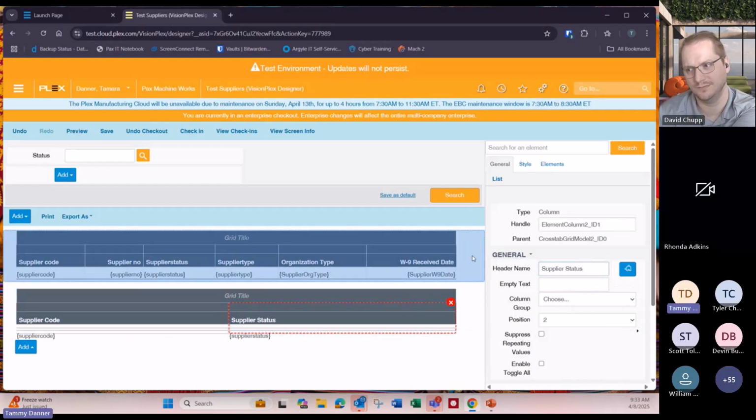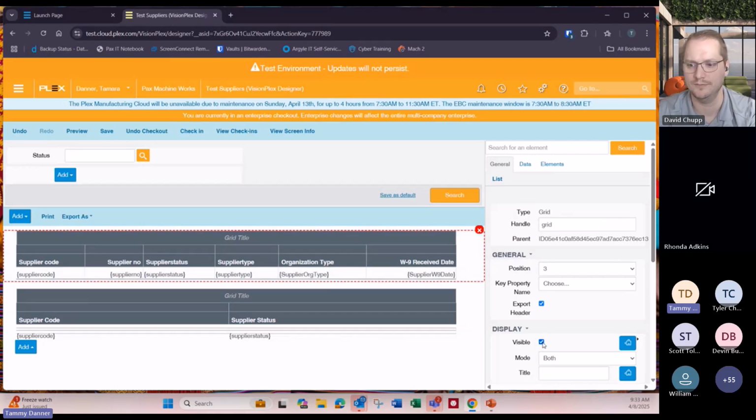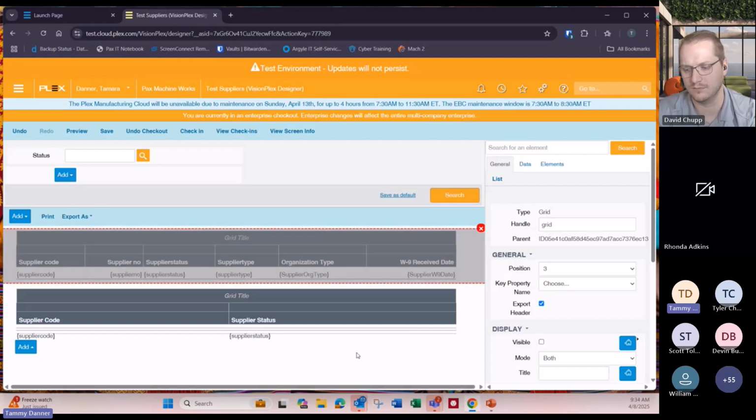Okay. I'm also going to make this one invisible by clicking on the grid, because we have quite a few suppliers and I don't want to run down through all the other ones just to see this grid. So right now I'm going to make this invisible. And I do that just because it's nice to have a data check. If something isn't working quite correctly on my grid down here, I can look and see what data I have available up in this grid. And when you run this on a preview, both of these grids do run. It's just that this one will not be seen because I've made it invisible for now. Eventually, I'll delete it once everything is the way that it should be.